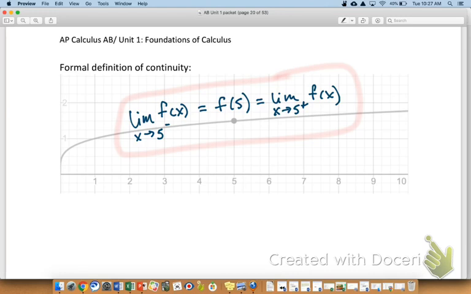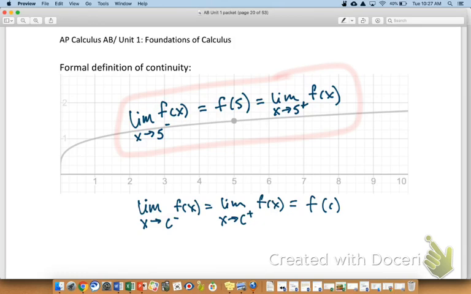So if I wrote, I'll just be real general here, if I wrote like limit as x approaches c from the left equals limit as x approaches c from the right equals f of c. I've changed the order a little bit, but I'm saying the same thing, right? So left-hand behavior equals right-hand behavior equals the y value of the function. That's no different than what I just wrote up above. Same thing. Highly encourage you to be flexible with that, but you will probably see me personally most often writing it this way. But it's okay to be flexible too. Okay.